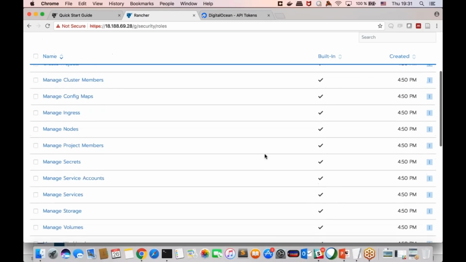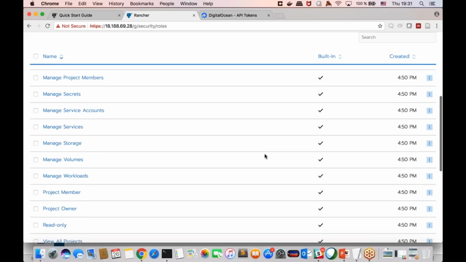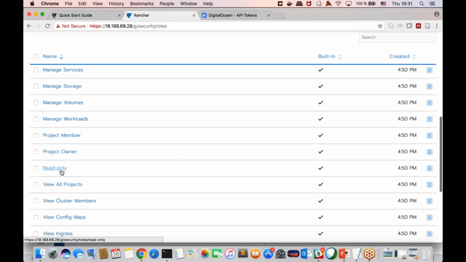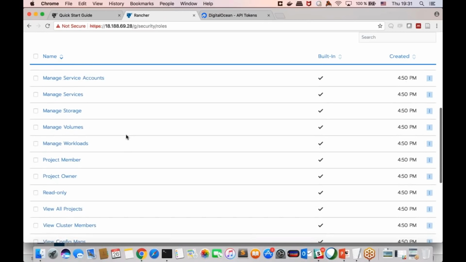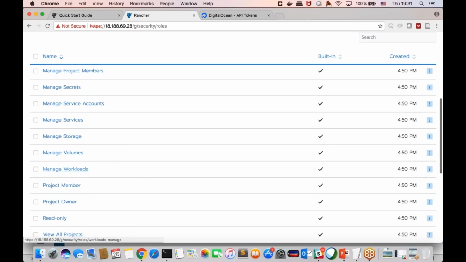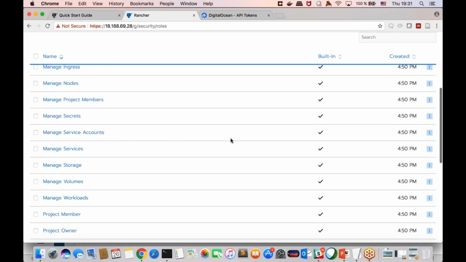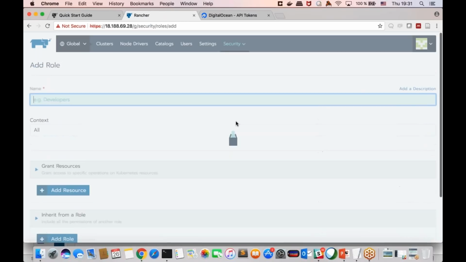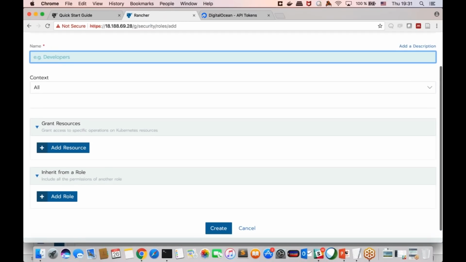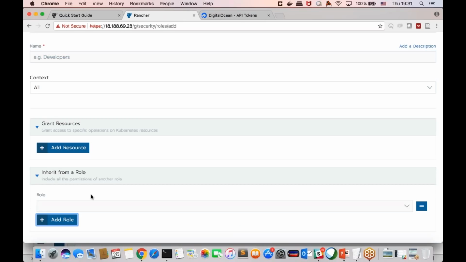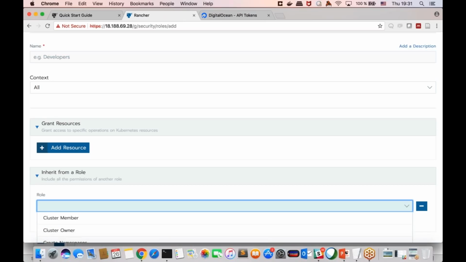You have a couple of default roles. You could give your user a read-only role, or allow them to manage workloads or not, manage only storage, stuff like that. You can also create your own roles, and the nice thing is that you can inherit roles and then additively create a new role on top of that.